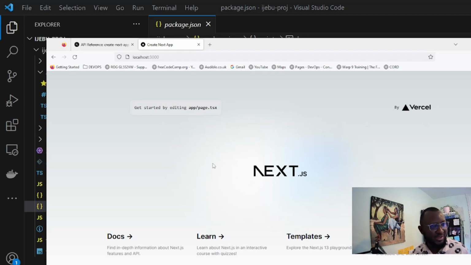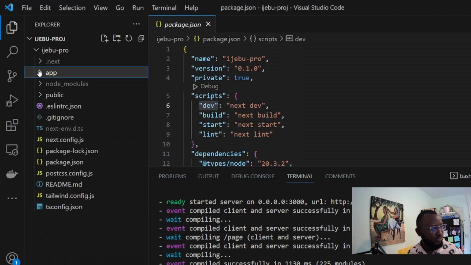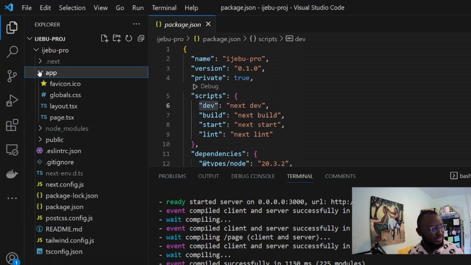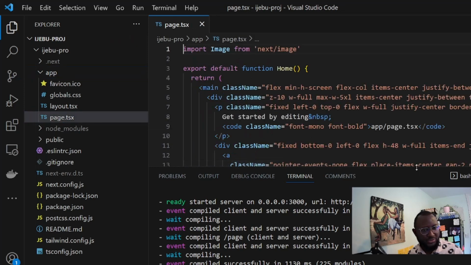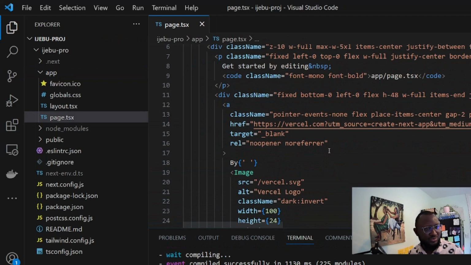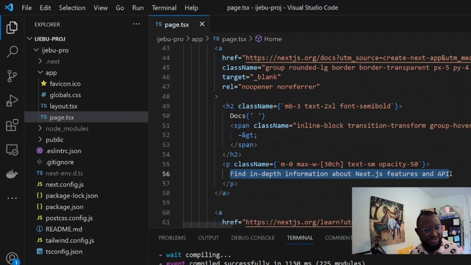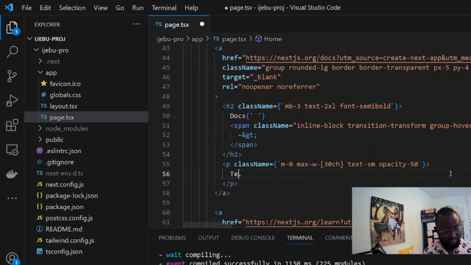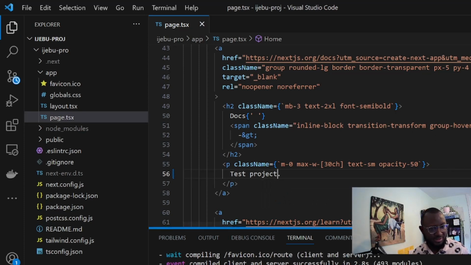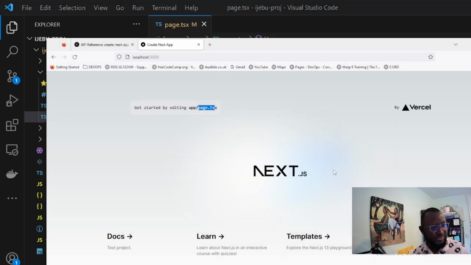So there is nothing to do here, but what we might want to do as part of our test is just to make some changes within the page.tsx file. So I want to go to the app folder, and just right within there I'll find this page.tsx file, pop that open, and then you just want to do a really simple edit in there. I think I'll just make a simple change to this particular file here, and I'll save it. Instantly, Next picks that up and it's going to render for you.